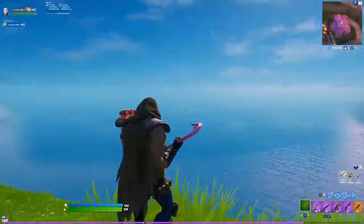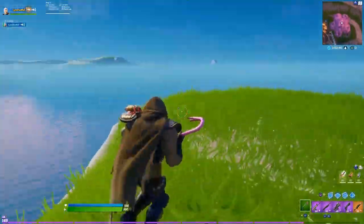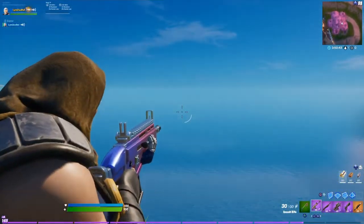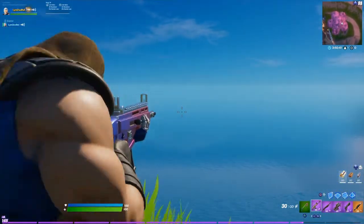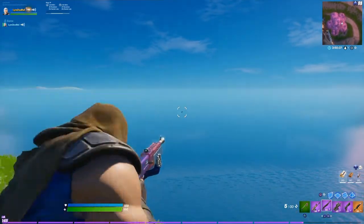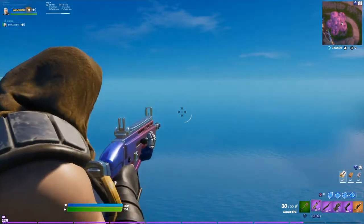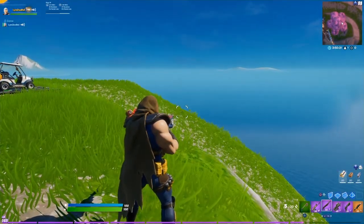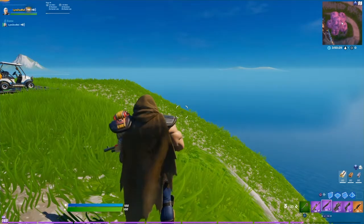Alright, and here is what his other edit style looks like. This edit style is called Hood Up. It's a little bit more bulkier, but it's not that bad. The Cuddle Team Leader skins are more bulky. But yeah, and then I did a showcase of all my backblings and all of my skins with this skin and the backbling, so you could make a combo if you wanted.